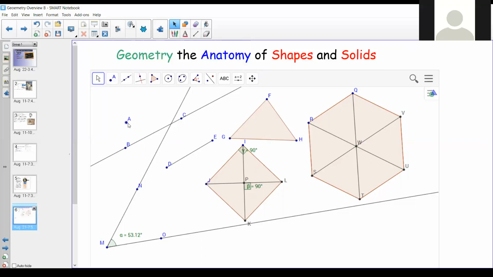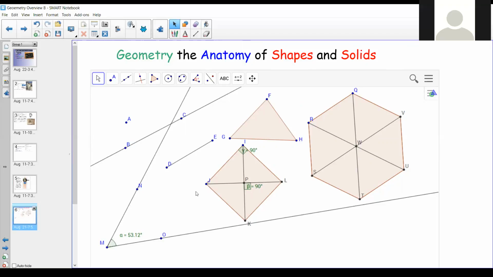Then you have your basics. The basics of geometry are a point, a line, and then an angle. A point is just like a cell of the body. It's just one thing, whereas a line is made up of many points. And then you have an angle. You may think an angle is the space on the inside. Well, an angle is made up of 2 rays meeting at a common vertex. So the angle is not the space inside. It's these 2 rays intersecting.